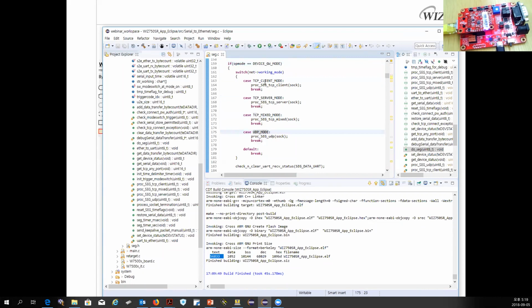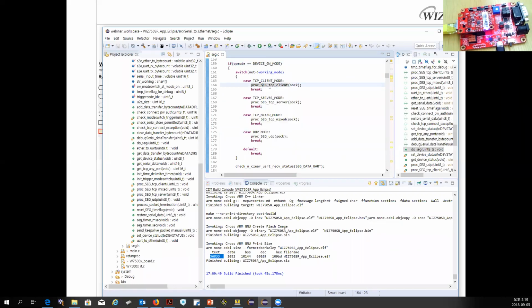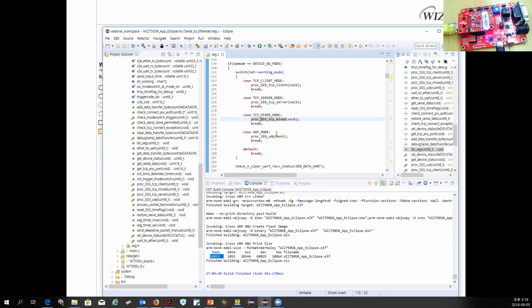And it has corresponding functions: proc SCG TCP client for TCP client mode, proc SCG TCP server function for TCP server mode, proc SCG TCP mixed mode for TCP mixed mode, and proc SCG UDP for UDP mode.